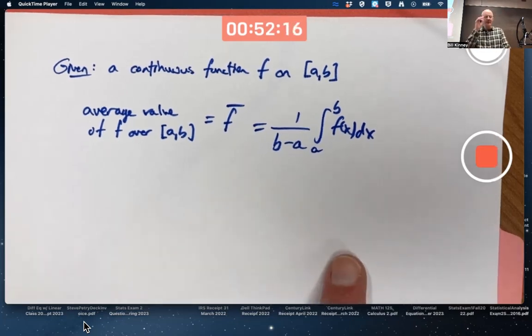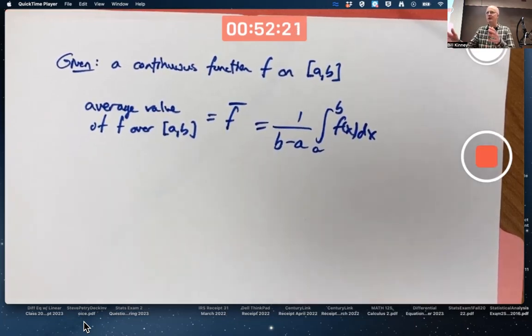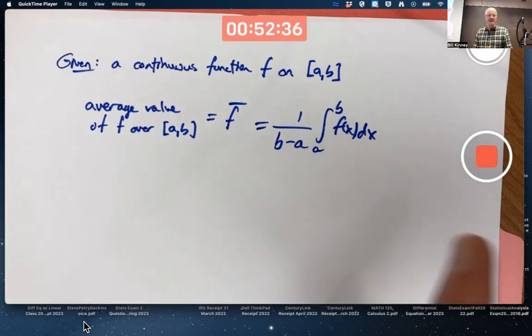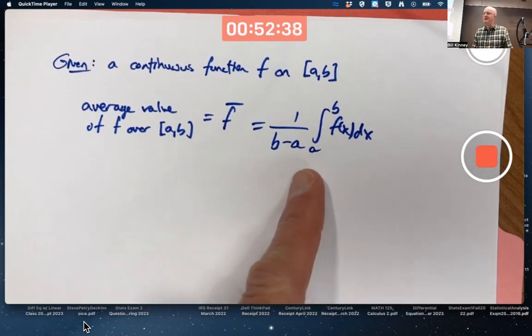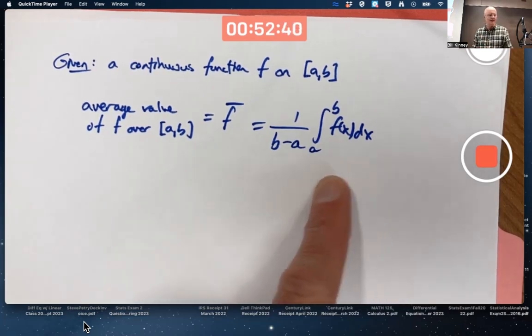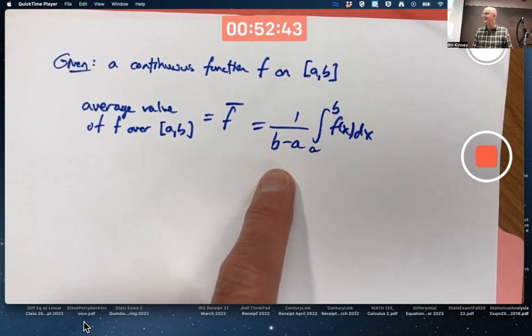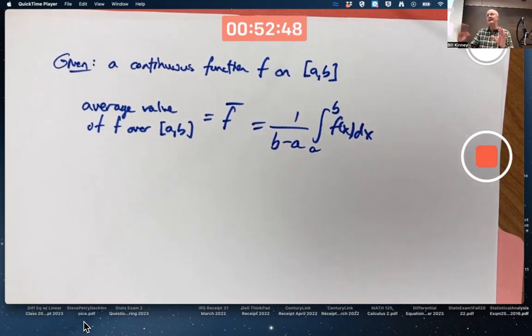This is somewhat similar to what you do with averages in statistics, right? Pretend you're a basketball player, you play 20 games during a season. You're wondering, how many points did I average every game? What do you do? You add up all your scores from each game and you divide by 20, the number of games. It's kind of similar to that. The integral is like adding. And here we're dividing by b minus a. That's analogous to dividing by the number of games. It's not the exact same thing by any means. It's just similar.